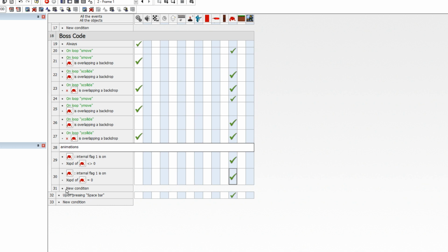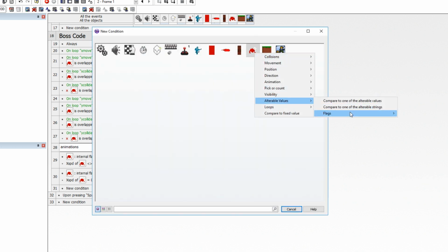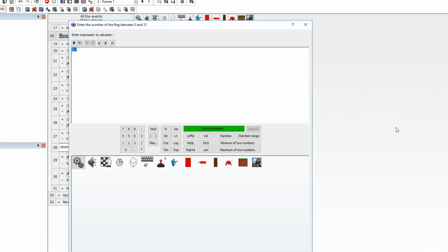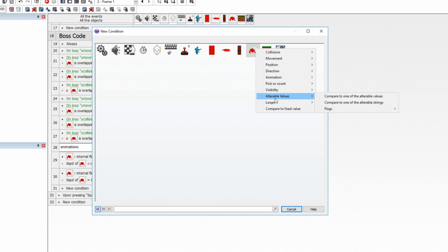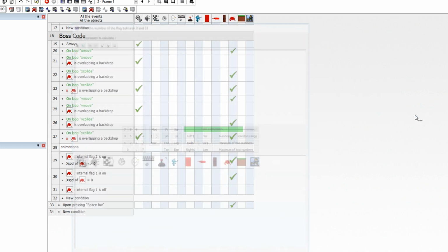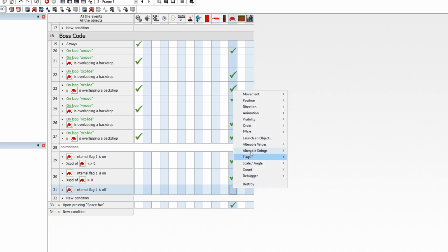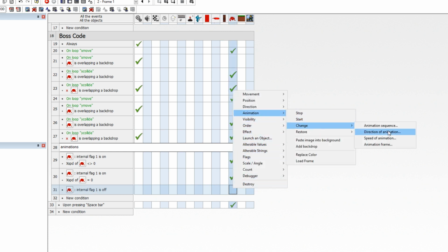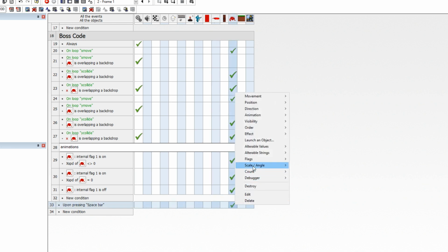Now we want to find out if he's jumping. He's jumping when the flag 1 is off. I did that wrong, sorry. Go to him, go to flags. Is flag off? That was flag 1. That's when that happens, we know he's in the air. So we will change his animation to jumping. Let's go ahead here on line 33 where we had the test event for pressing space to make him jump. We need to also set that flag off.